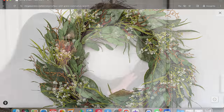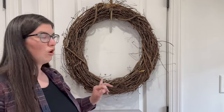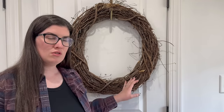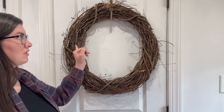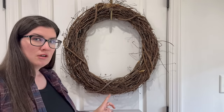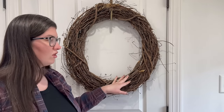So we are starting off with just the basic grapevine wreath. I got this one from Hobby Lobby a few years ago, and this is one of the larger ones. I want to say it's a 22 or a 24 inch. I can't exactly remember. Our front door is 8 feet tall, so the smaller wreaths just don't proportionally look right. So I like to get one that's larger. And funny enough, I actually purposely try to grab ones that are an oval shape rather than fully round, so that way they're larger up and down than side to side. I think it just gives more balance to the space.